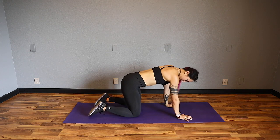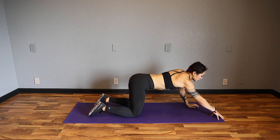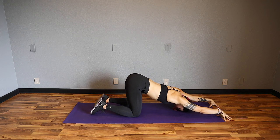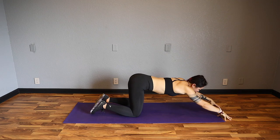Keep the knees where they are, right under the hips. Walk the hands forward, we're gonna get the shoulders, get on the fingertips, relax down to the ground. You can pulse it side to side, or up and down, whatever you want. Breathe. And go ahead, bring it back.